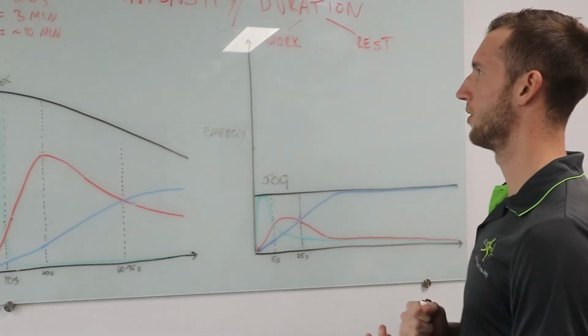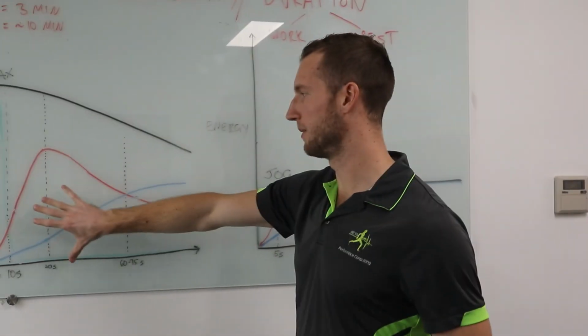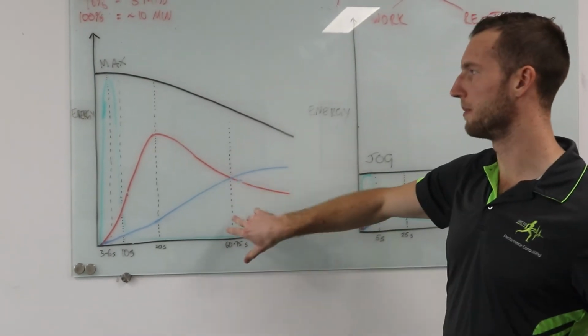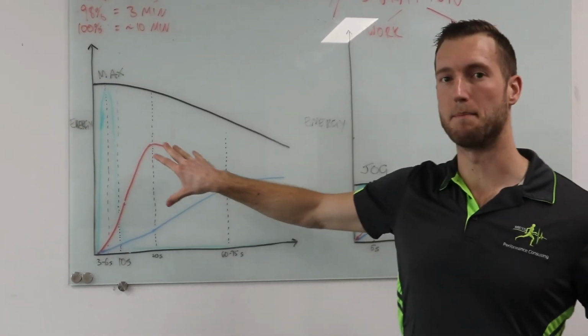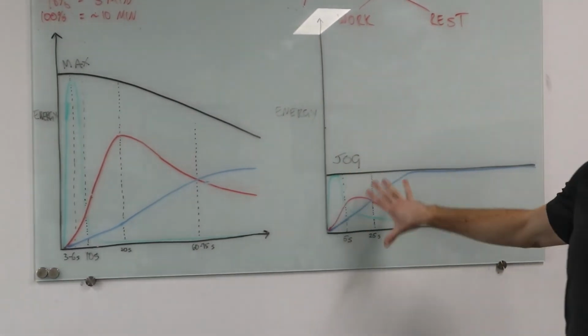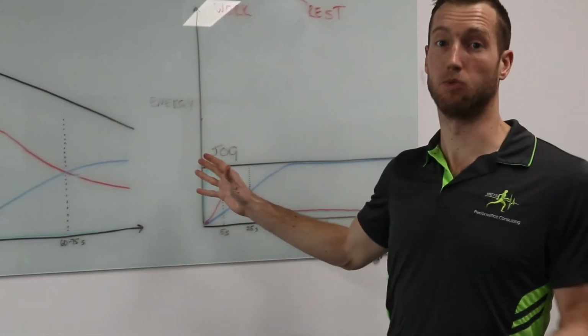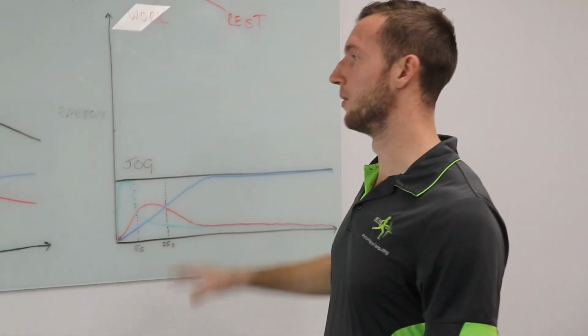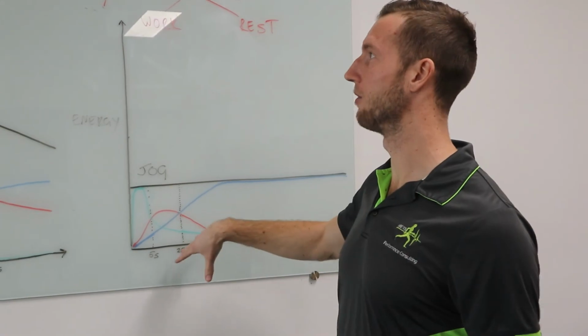So what you need to understand, guys, is these rough numbers. 10 seconds ATP-PC, 60 to 75 seconds the aerobic will become dominant in a maximal example, and you won't have to know exact numbers for this. Just be aware that if it's a lower intensity, the aerobic energy system can become dominant pretty quickly because there's not that much change, which means we won't rely on the anaerobic systems as much.